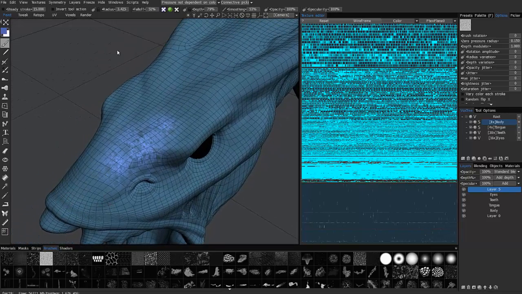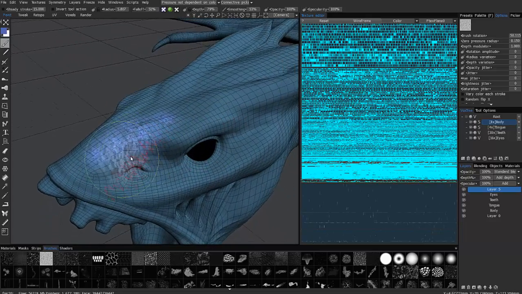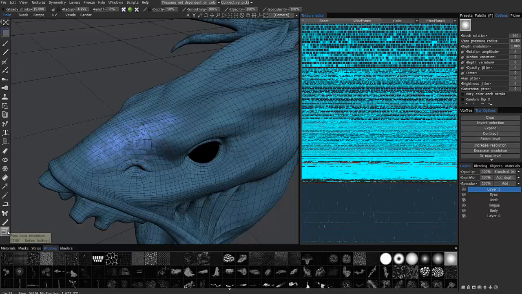Or the movable stamp brush. I can use my hotkeys to quickly size it, the bracket keys on the fly, or the 9 and 0 key on the regular keyboard, not the number pad, and so on. And so if, as I'm painting here, I decide that I need some more resolution in this area, this is just not going to be quite enough, then what I can do is go to the lower part of the tool panel and choose this Ptex icon.